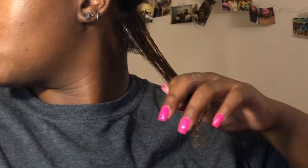I watched Kimberly Sherrell's tutorial on this, and she said you're supposed to put so much gel on it that it's straight like that, and then take a brush and make sure it's detangled, and then start shingling, which is just separating each curl. I'm just gonna separate and then twirl around my finger one time.